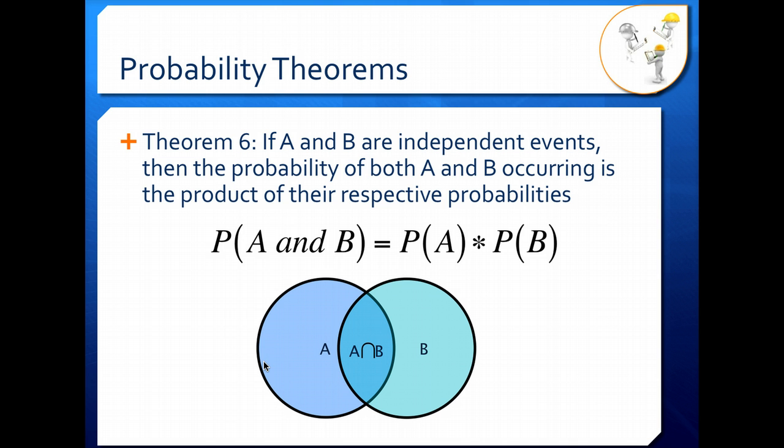Independent events is considered generally sampling with replacement. So if we reach in our box and we pick out the red apple, that was a probability of 1 out of 3. Now we put the red apple back. We pick again. This time we pick the yellow apple. The probability of that occurring was 1 out of 3 again because we put the red apple back. If we didn't put the red apple back and then we picked a second apple, the probability of picking a yellow apple would change to 1 out of 2. But since we put the red apple back, the probability of picking the yellow apple in our second trial is not changed from what it originally was.